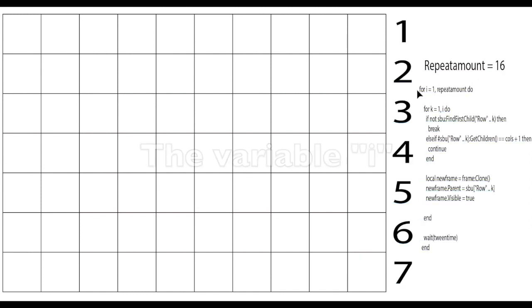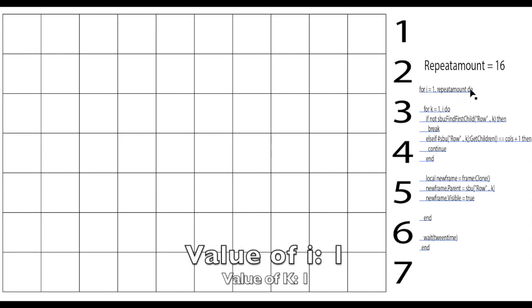So we initialize the variable i to be 1 at first. Then we can repeat 1 time as said in this statement. So k will at first be initialized to 1. There is a row 1, and we do not have any frames inside row 1, therefore passing both conditions, and therefore we can move on and clone our frame and insert it into row 1 like this.